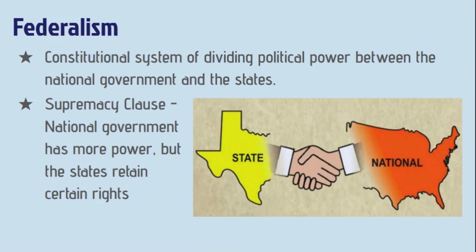But the states do have certain rights. There are certain things that the states are given to control that the national government was not. And these are powers that were not expressly given to the national government in the Constitution. So unless the Constitution specifically said the national government has X power, right? So for example, the national government has the power to control the military, right? That is expressly given, right? The right to declare war was given to Congress. The president was named as the commander-in-chief in the Constitution. So the national government has the right to control the military.